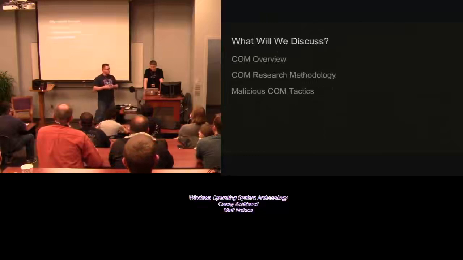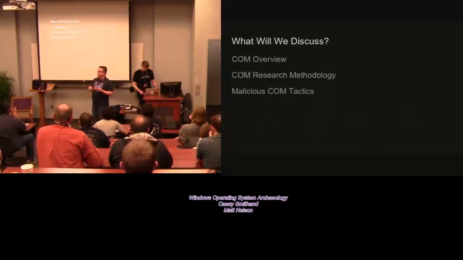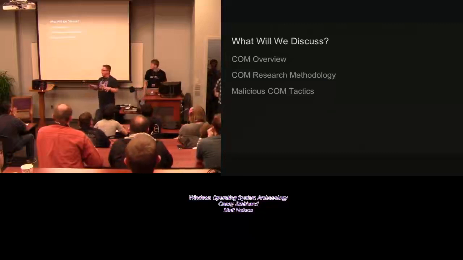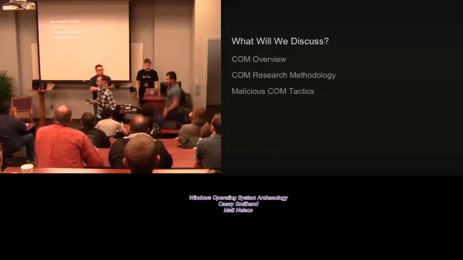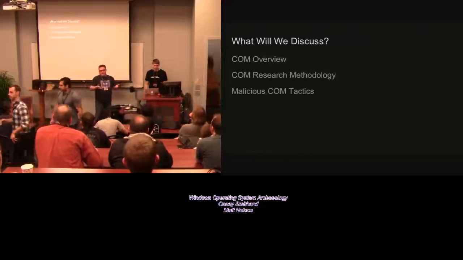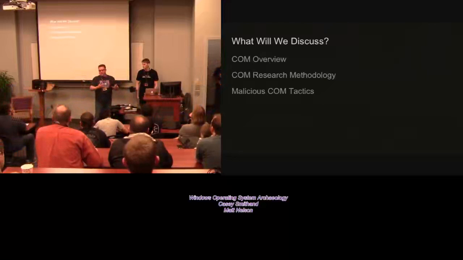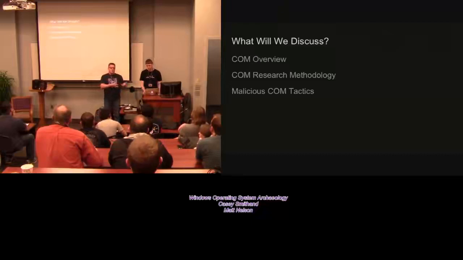First, we're going to talk about a COM overview, to set the ground so everybody at least understands what it is, with a brief overview of the history. We'll talk about our research methodology, how we go about poking around and looking at things inside of COM to learn, so we really want to teach you how to do that. And then also the malicious COM tactics, ways to execute things that you may not expect or that would be difficult for a defender to detect.